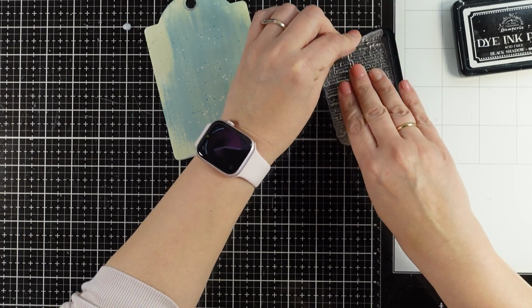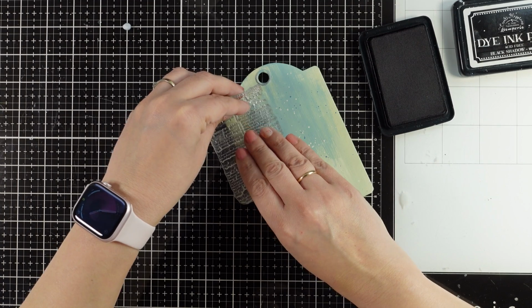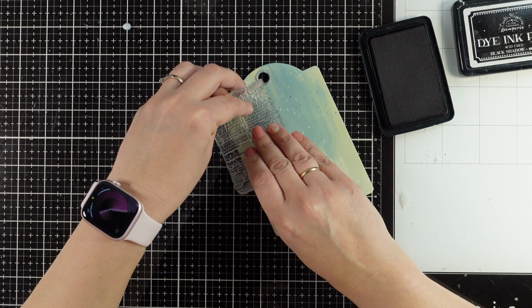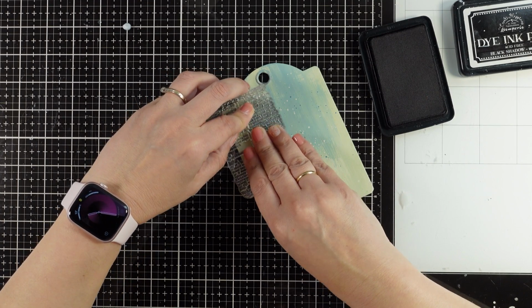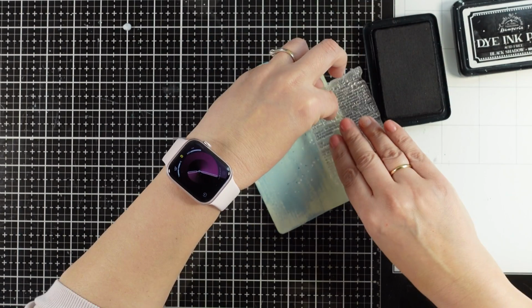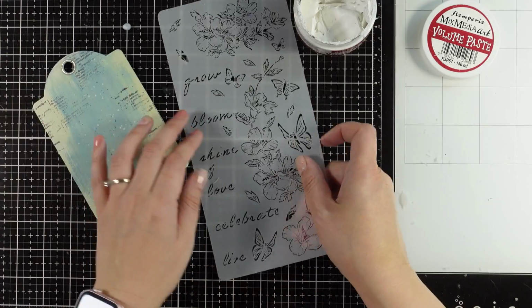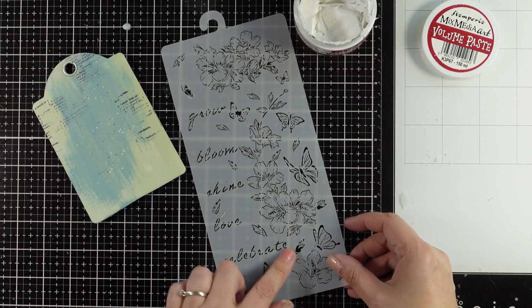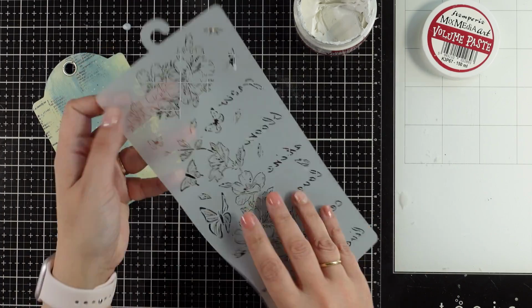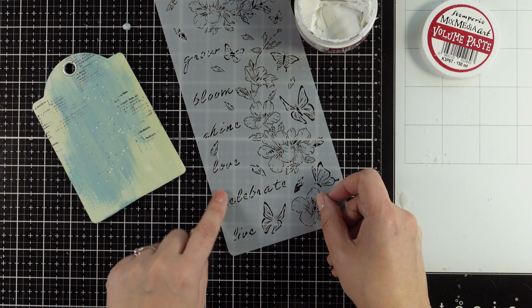I am starting with the big block of text, but I'm not going to use a stamping block to stamp it on my tag because I don't want to get the whole rectangle of this stamp. I prefer to do it with my fingers so that I get a more organic look and not a perfect impression. And if you know me for a while, you probably know what's the next step on my mixed media project. I do need to use a stencil with some paste.